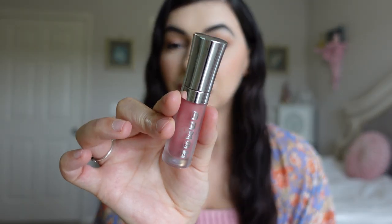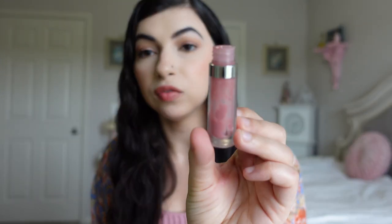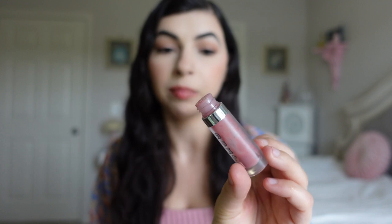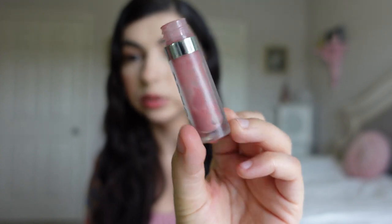Next I have a lip gloss. This is the Buxom Dolly Lip Gloss — the Full On Lip Cream. These are the ones that are tingly. This is a lip gloss I really enjoy. I'm not fully done with it but I've had this little mini for so long I think it might be going bad. It was a nice plummy pink shade. I do have a full size of the White Russian shade so I wouldn't repurchase this one, but I can't believe I almost went through it.